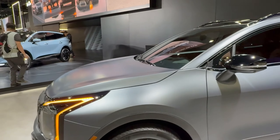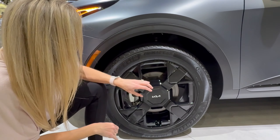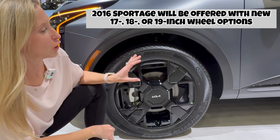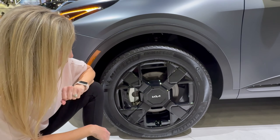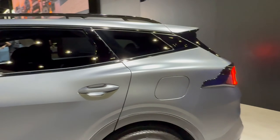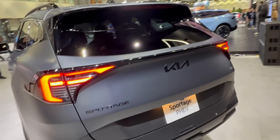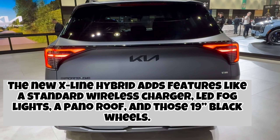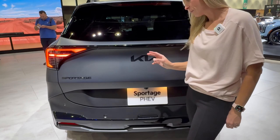You have gloss black accents that go all the way around, and these wheels — these wheels are so Kia. I don't know what to say about them, to be honest, because they're not the ones I would have picked personally, but they look good on this car and it was the right choice. They are gloss black — don't know the size right now. There's a pretty little design element here — your roof rails up top. And looking at the back, this is the X-line, which gives you those black accents, black badging, and probably this flat matte paint. There's a wiper hidden under here, which most people are a pretty big fan of, and a nice spoiler up top.